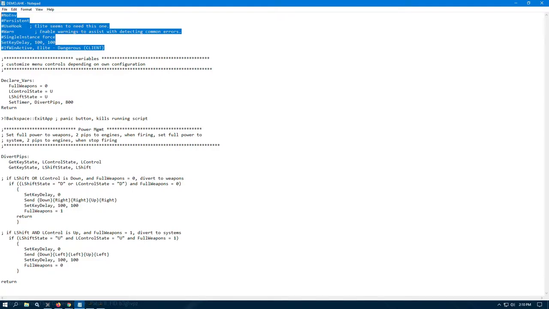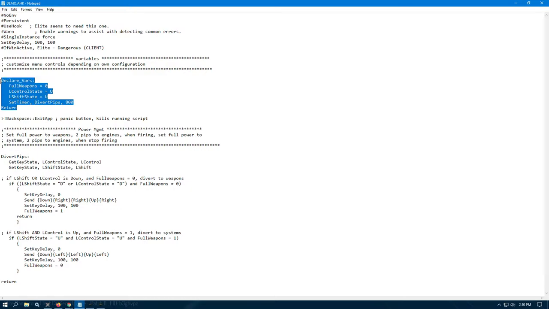This here is just the standard garbage that goes at the beginning of any of these scripts. And then here's just set a few variables to help out. And then here's the panic button to kill the whole thing. And then down here, anyway, here you go.